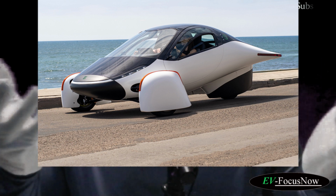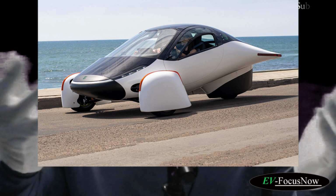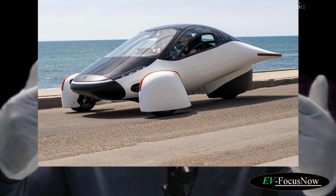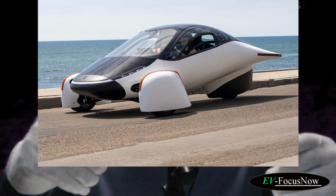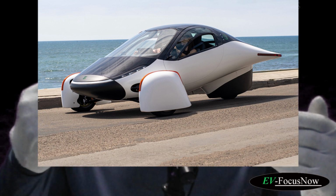Because that could happen. You can get a flat tire, and maybe you have to get a tow truck, a flatbed. I don't know. We'll see. Or maybe they're self-sealing tires. Maybe that's an option, because they don't want you to have to change a tire in the middle of the road. It'll be too hard. So who knows? But again, I think for me, probably a weekend cruiser.